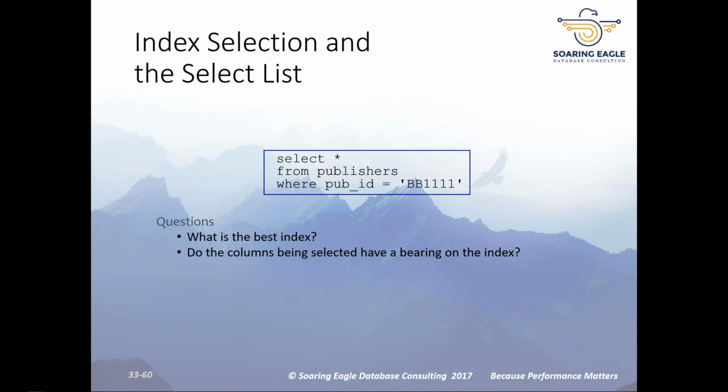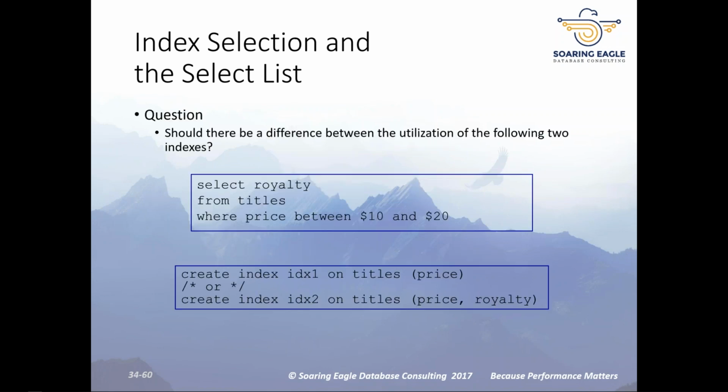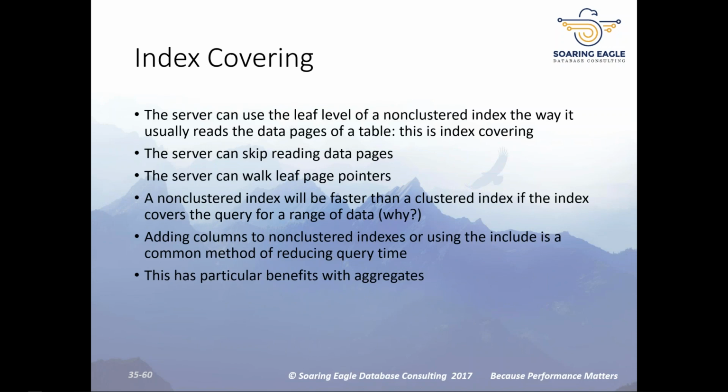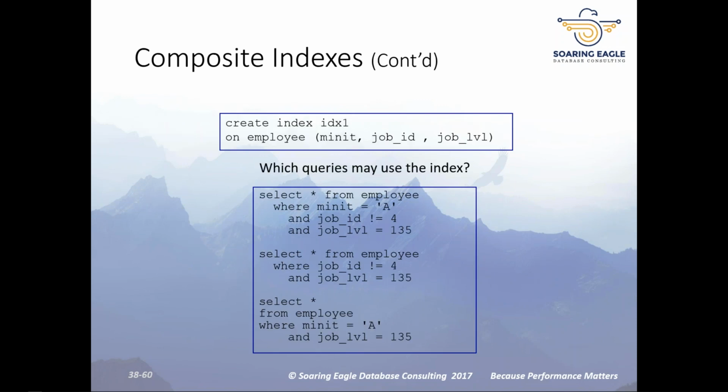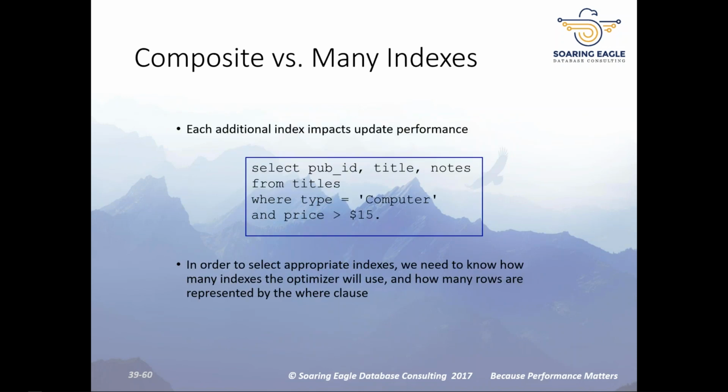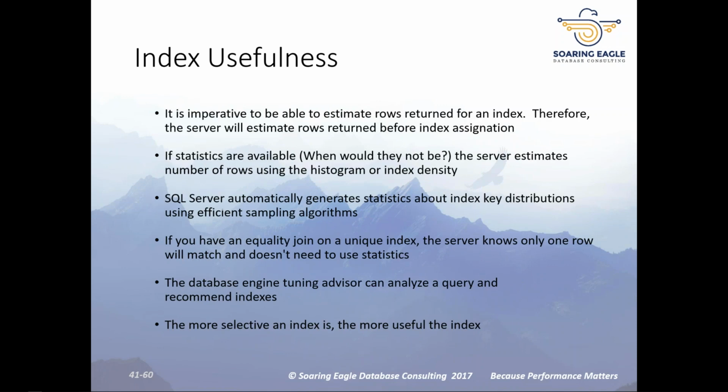This next set of slides is for the classes that I'm doing, and I talk a lot more about index covering and how that works. We've already discussed the topic. We've talked about composite indexes, which are, do we use last name, first name, or some subset thereof? The rule here is that we will tend to use an index if the first column of the index is being used. If not, we may do an index scan, which is not efficient, but may still use the index. So make sure you take a quick look at those.